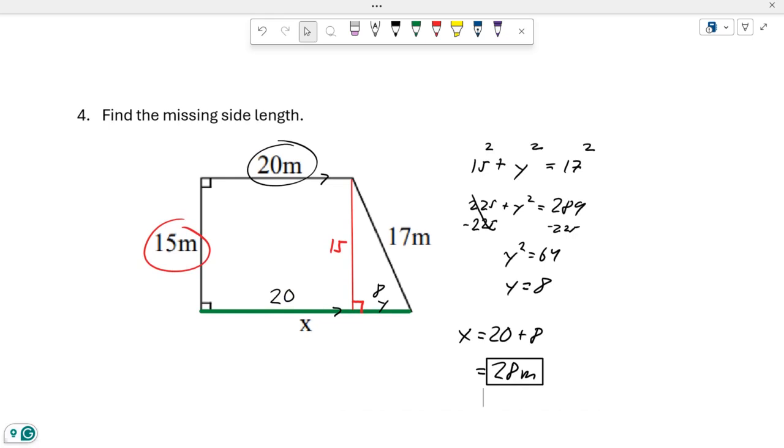But I think the big takeaway from 4 is that in this scenario, you want to utilize the fact that you can turn basically any trapezoid into a combination of one rectangle and either one or two right triangles. If it's an oblique trapezoid, you would have a right triangle on the left and the right. But with a right trapezoid, you just have a right triangle on one side, and then you have the rectangle. That's a handy trick in a lot of contexts involving trapezoids. So if you didn't know that before, you know it now, and it's one more thing to keep in your toolbox for math problems.